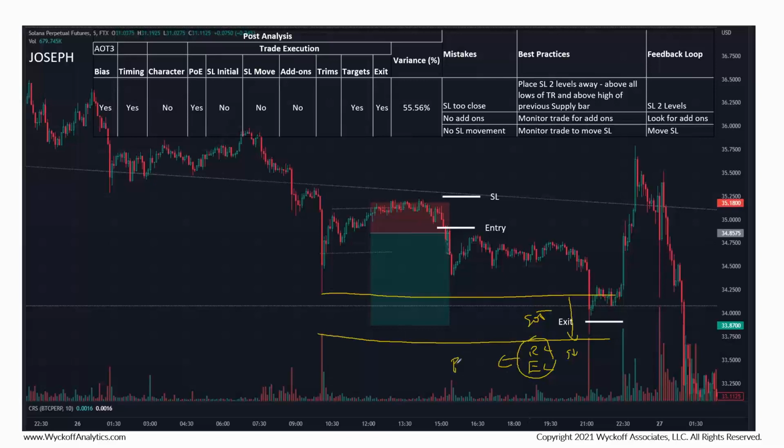Bullish or bearish? Short-term bullish. So you are expecting some kind of rally. Now you start thinking, okay, you are coming out of this spring position and a test after that. And look how high the test is relative to the low of the spring. So that suggests that the character of the rally is going to be aggressive.